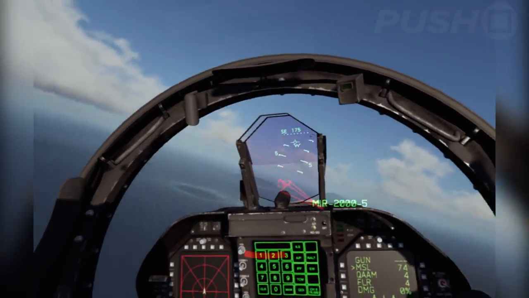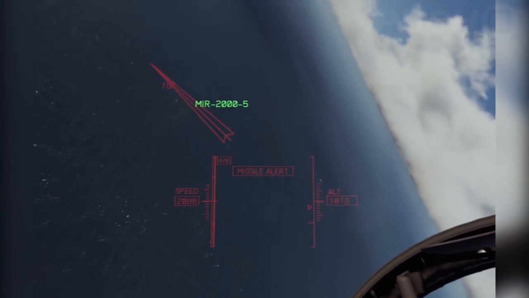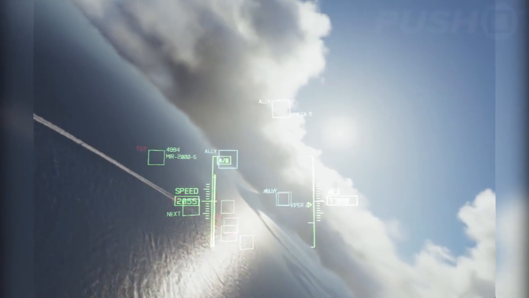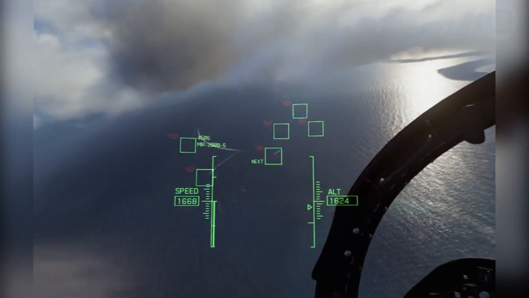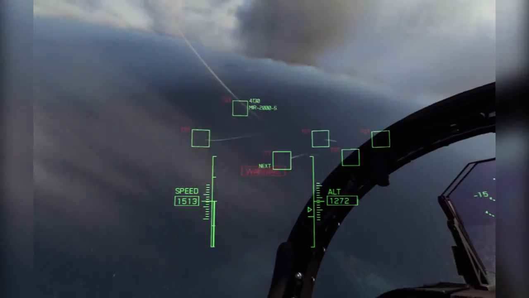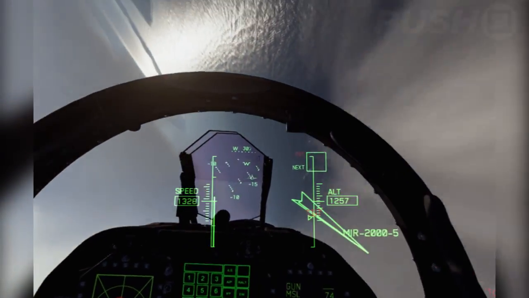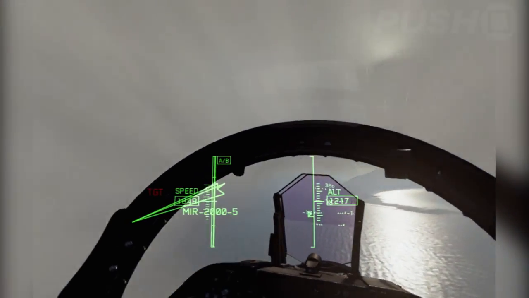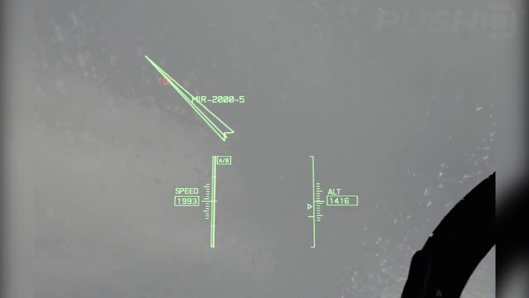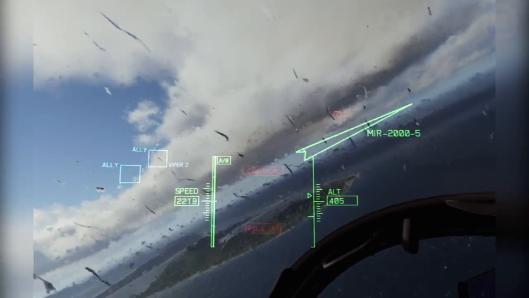Missile. Missile. Enemy has fled. Behind my target. Attacking. Mobius 1, you've been spiked. Down at least one. Caution. Pull up. Caution.